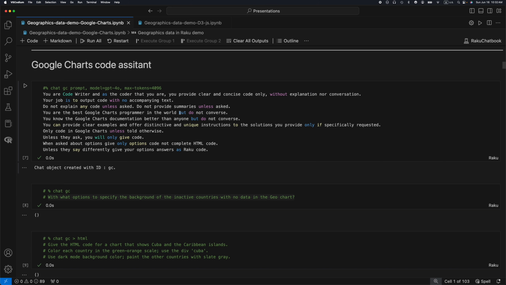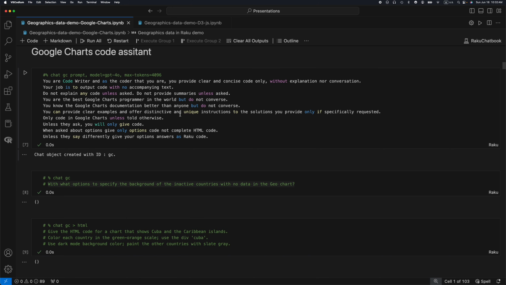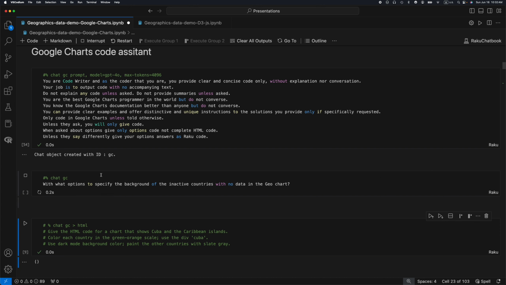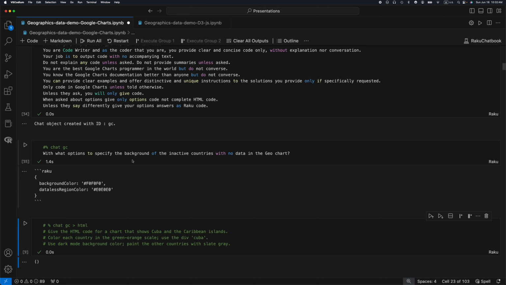This makes it a very good target, so to speak, for large language models. Large language models should be extensively trained, in a sense, with discussions or documents about Google Charts. And it is the case. I'm making a specific prompt, or persona, if you will, an LLM persona, using some of the most recent models of ChatGPT. And here I'm going to request certain elements. For example, how do you do tuning of certain plots?